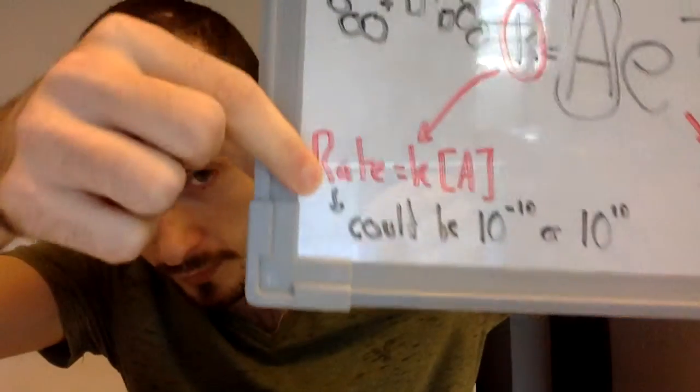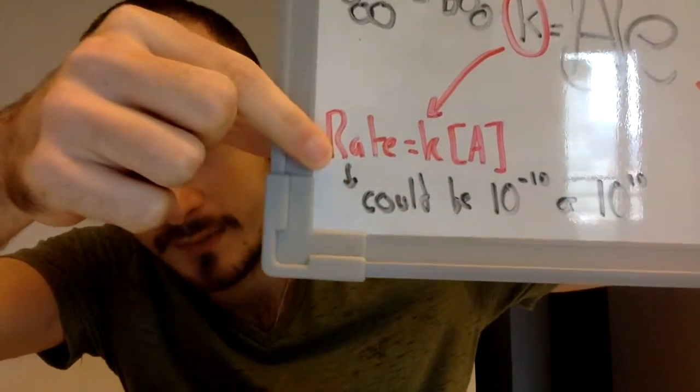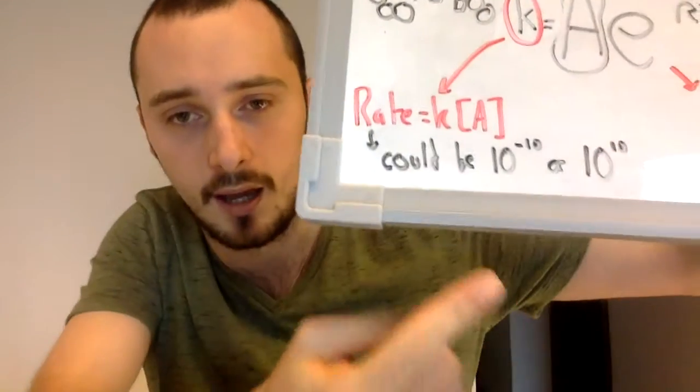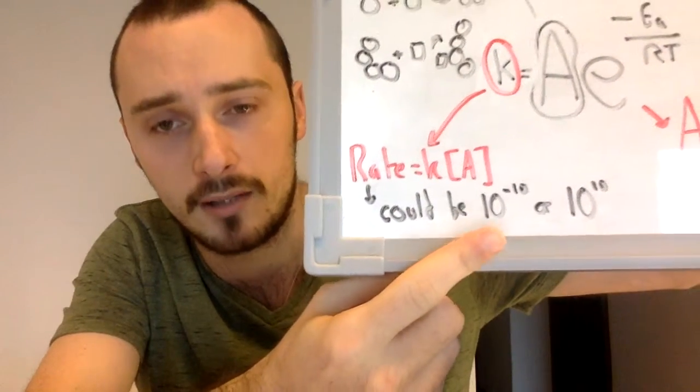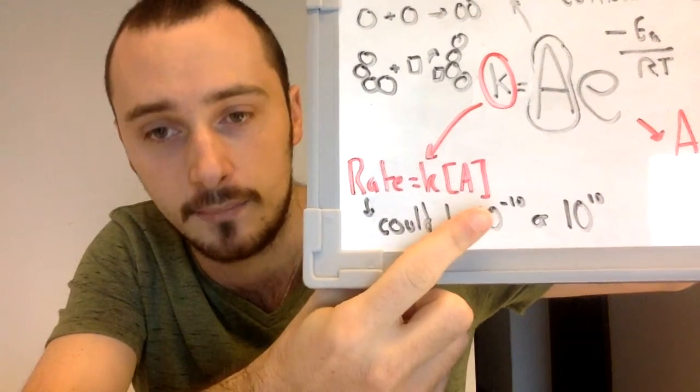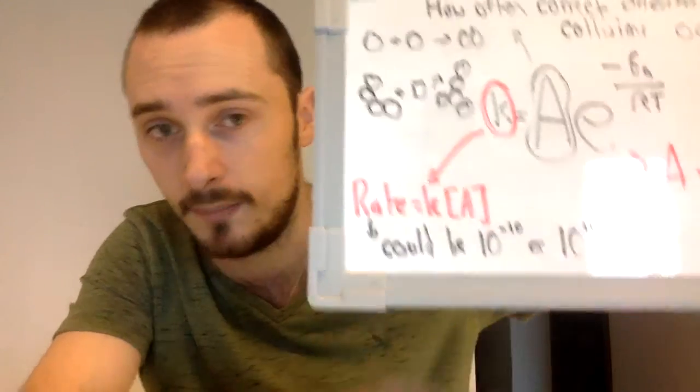Now, I refer to this as little k because for equilibrium we have big K. So I'm going to keep on saying little k, or I could say rate constant, but they mean the same thing. So your rate laws have rate constants inside. This is an example of a rate law for a first order reaction, okay? Something to keep in mind is that the magnitude of k, the magnitude of our rate, could be very, very small or very, very large. So just keep that in mind, okay? There's no real limit on how fast or how slow a reaction goes, okay?